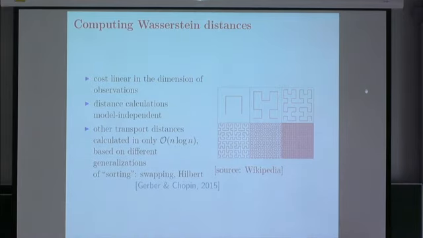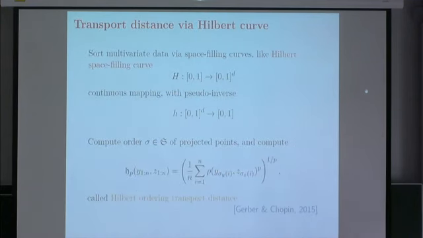One of the advantages of this is that by reducing a multidimensional setting into a one-dimensional setting, the gain in computational cost is obvious because we recover the n log n computation. This is a picture of the Hilbert curve that is the limit of this iteration process. But for computing the distance, we don't need to go to infinity. We just need to separate the data set so that there is a single projection on the curve.